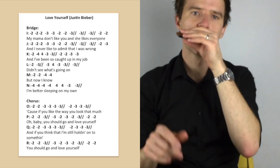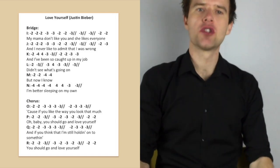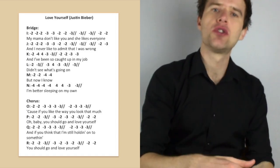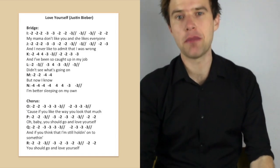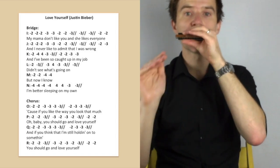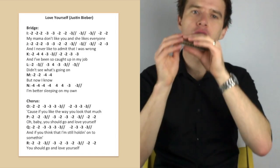Line J. The same three notes, but we've got them in a different order. So, "and I never like to admit that I was wrong." So we've got two draw, two draw, two draw, and then three draw, and then two draw, two draw, and then three draw second bend, three draw second bend, three draw second bend, and then two draw, three draw, okay? Good, cool. So if you put I and J together, you get.